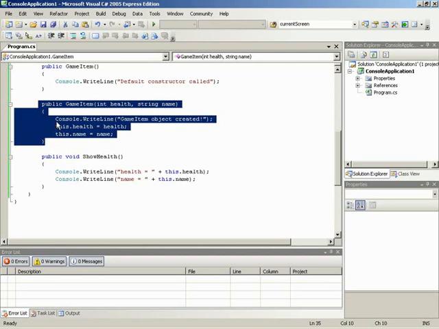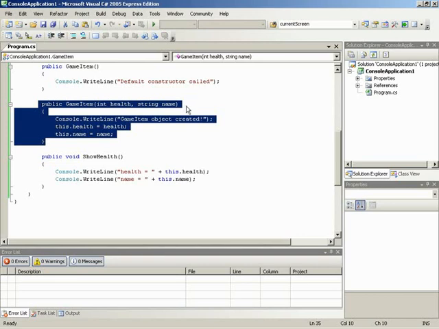That way, we can create a game item externally just by calling the default constructor, and we will have safe values set. So let's say, for instance, that if I don't specify a particular health, the health will always be 100. That kind of makes sense. Sure. And if I don't specify a name, how about we specify not set? Because then we can always query that, and it'd be like, oh, what's the name? Oh, it's not set. Oh, that's not good. So we can do that.